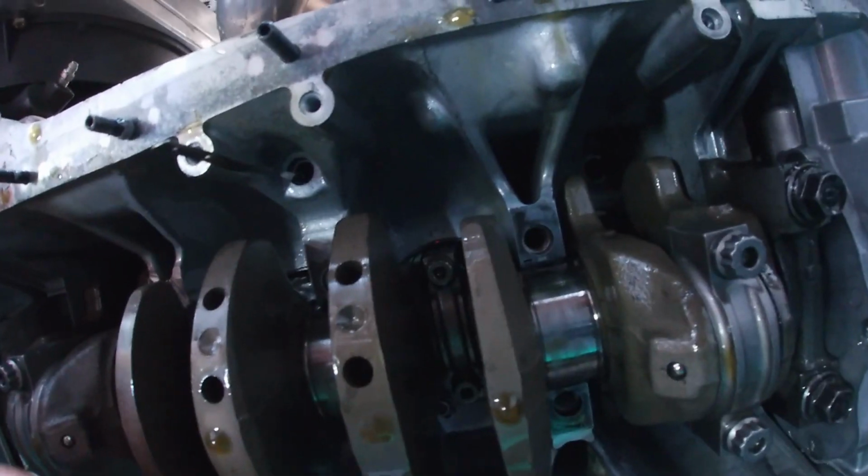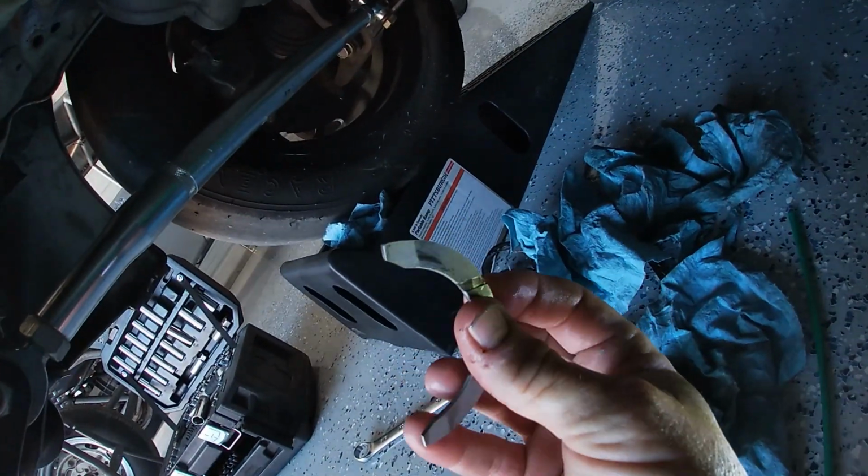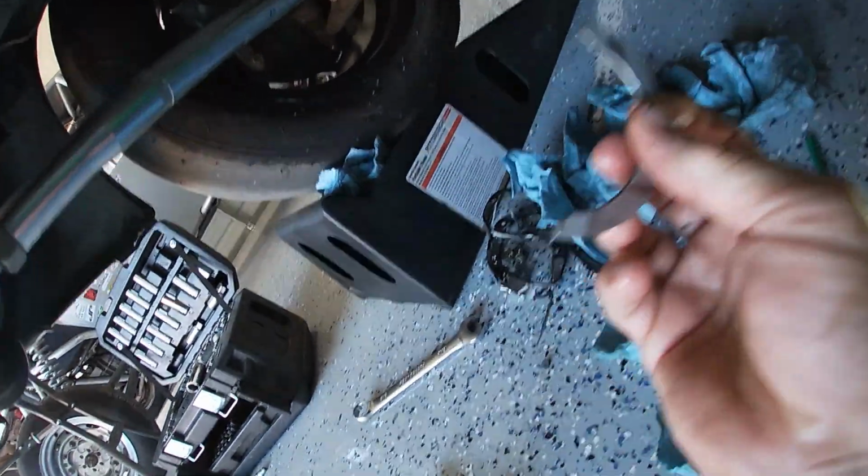Push her up in there. I'm gonna pull her out the other side. So we got the other one out. Looks a-okay. So now we're gonna take a look at the mains.